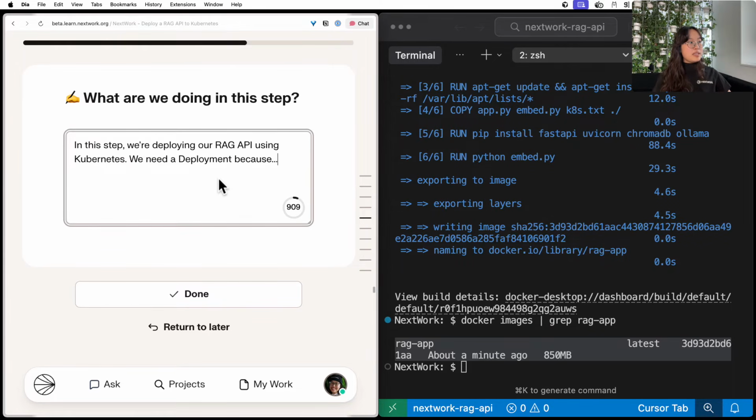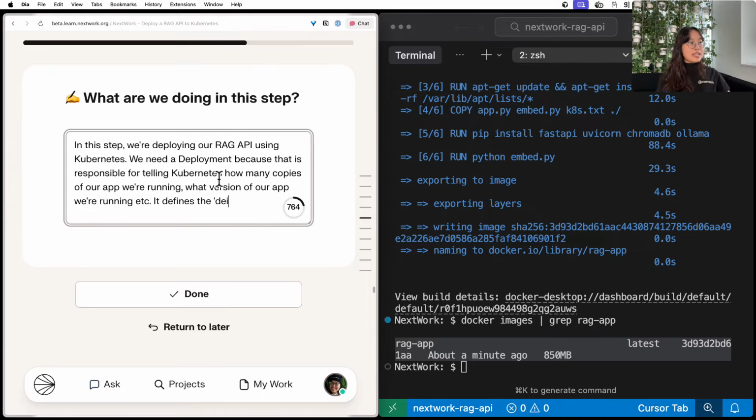We need a deployment because that is responsible for telling Kubernetes how many copies of our app we're running, what version of our app we're using, etc. It defines the ideal state of our app that Kubernetes will try to maintain.